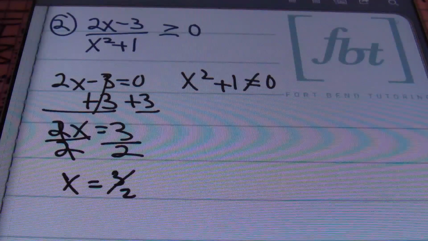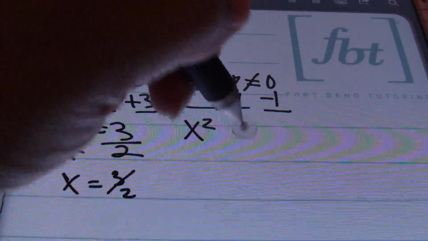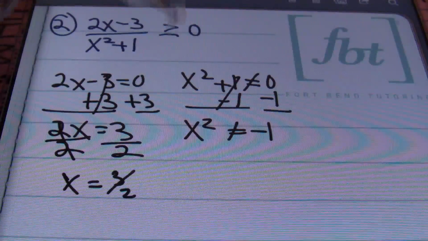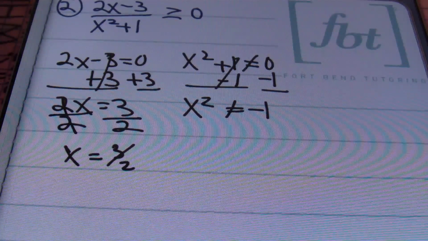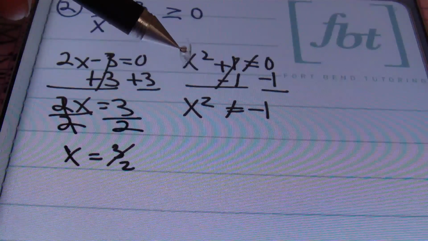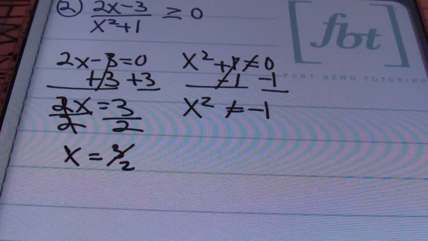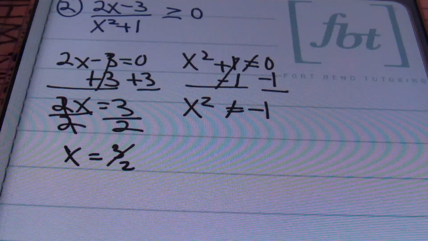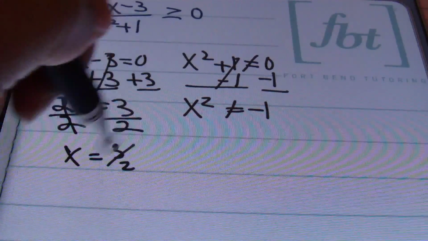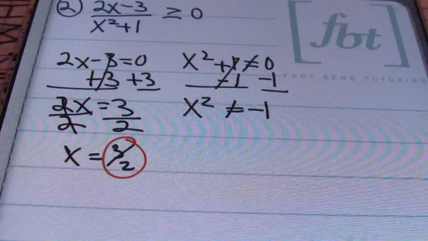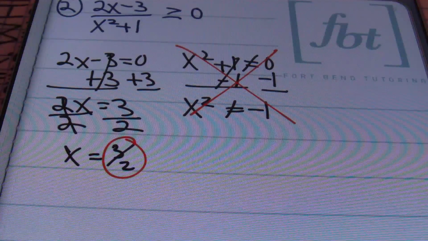Next, I'll be solving the second equation. I subtract 1 from both sides of the equal sign. This gives me x squared cannot equal negative 1. Now, I'm going to stop right here, ladies and gentlemen, because if I try to take the square root of both sides, you'll end up with an imaginary value. In other words, you can't take the square root of a negative 1 and get a real result, which is what I need for my sign chart. Going any further would involve imaginary numbers, complex numbers. So that's not going to do us any good for this problem. So that means that our only critical value is going to be 3 halves. That's it. And I won't need any values from this second equation because they're undefined or imaginary at best.